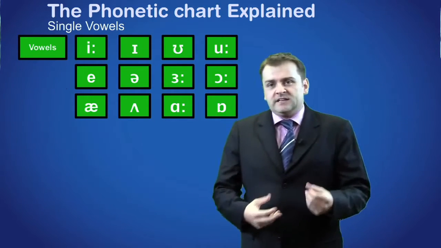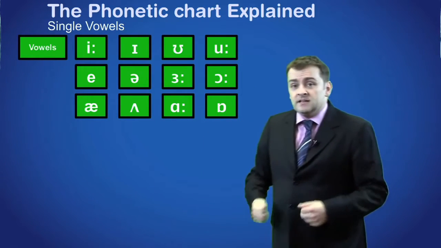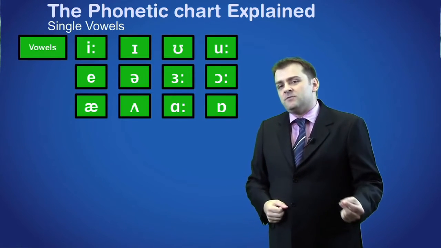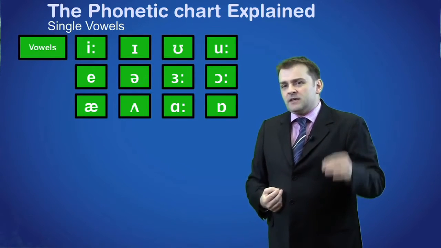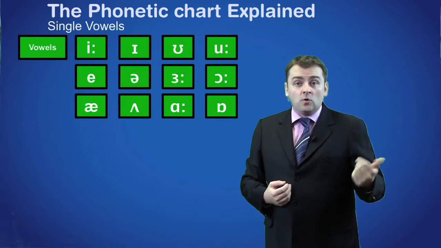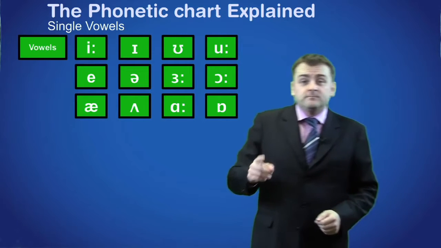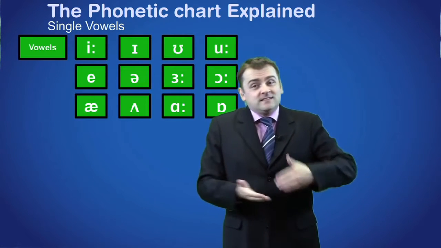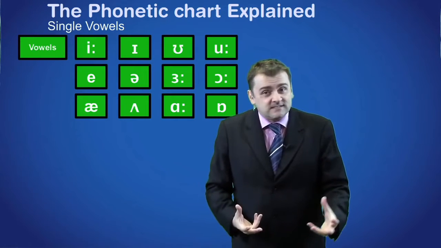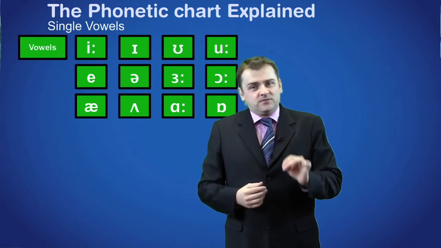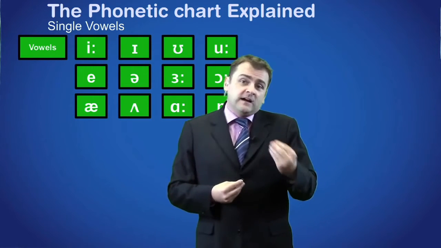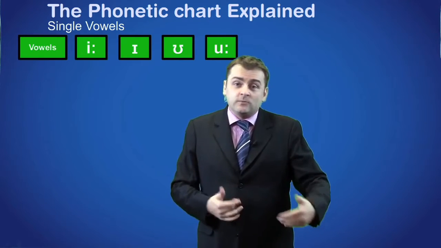The first section is the single vowel sounds. These are sometimes called the monophthongs. When we think about the alphabet, we normally think of there being 5 vowels: A, E, I, O and U. However, there are many ways that these letters are pronounced, so the pronunciation is very inconsistent. This makes things very difficult when learning English, especially as in many other languages, the vowel sounds are pronounced more consistently with how they're spelled.